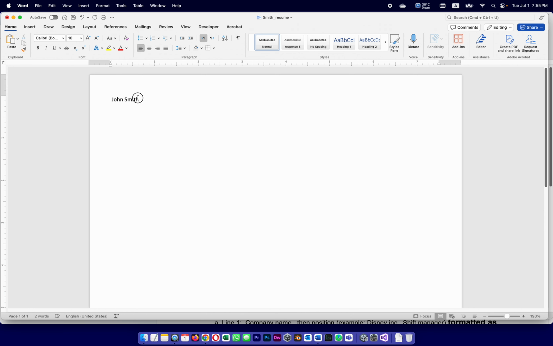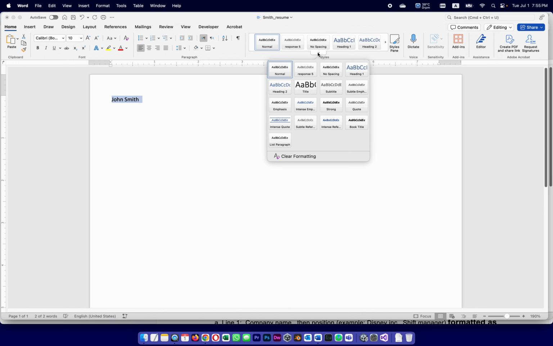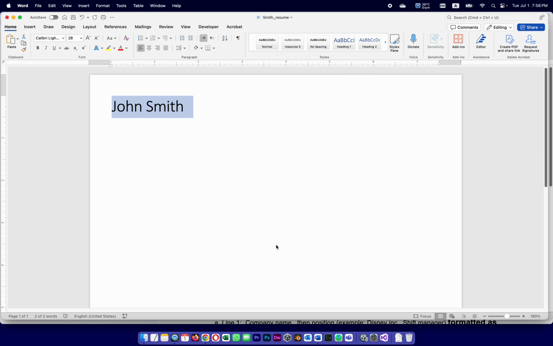And I'm going to select this text, and in the Home tab, in the gallery of styles, if I see the style called title, I'll use it. Right now I don't, so I open the gallery. On Windows, it's going to be like an arrow here to open the gallery. On Mac, it's on the bottom center. In any case, I got a gallery, and here's the style called title. And now my name is a title. Save.